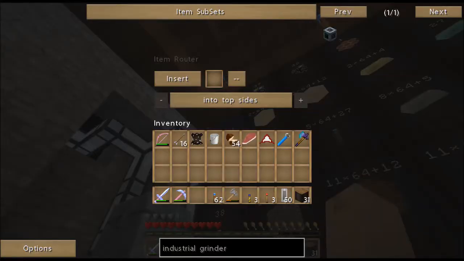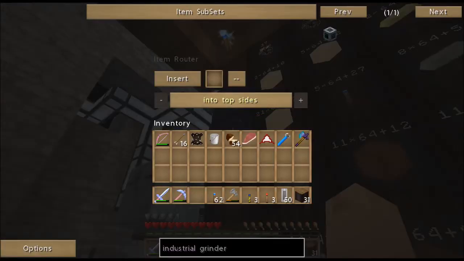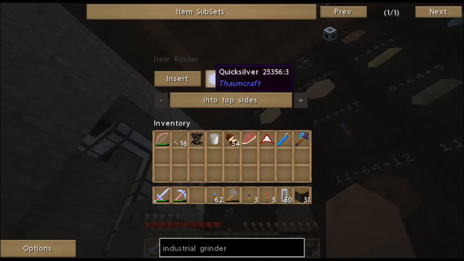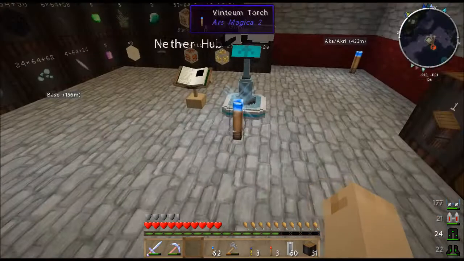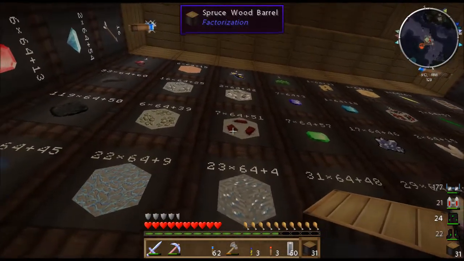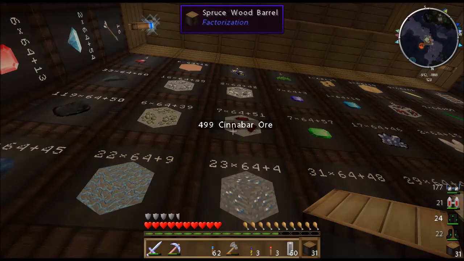Come on, I need some of this quicksilver. Waiting. Nope, still throwing up copper bars. I really need to replace all of this item duct with impulse item duct. There we go. That's quicksilver. That's what I get from the cinnabar. Right here is the ore. Cinnabar. I always say cinnabar.